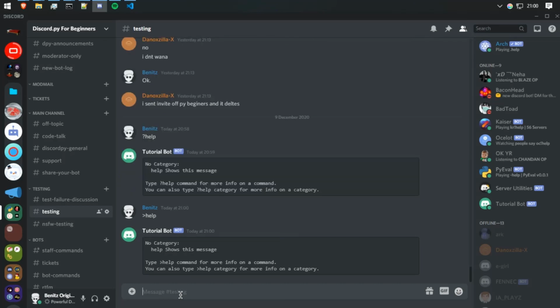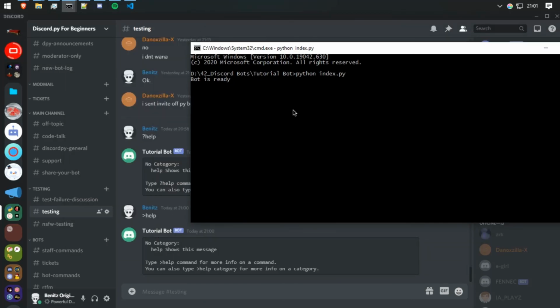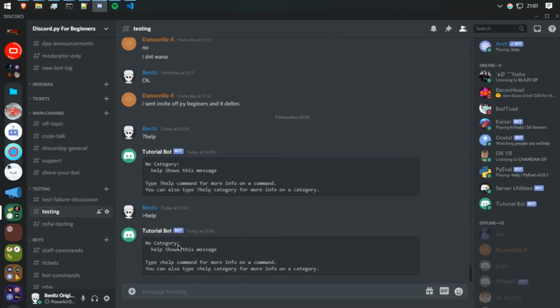As you can see, it worked. So the bot is online and it did respond to the commands, and when you add commands, they will get added to this list. You can easily remove this default help command, and you can add a custom one, but I will show that in a different video.